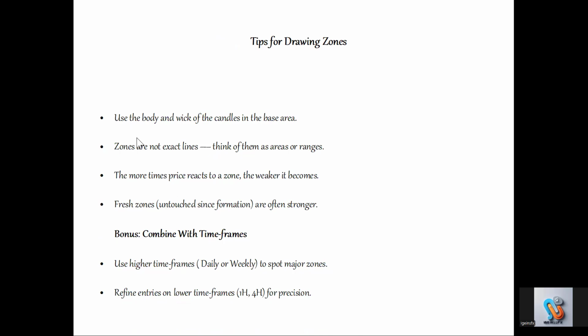Tips for drawing supply. How do you draw it? Use the body and wick of the candles in the base area. Zones are not exact lines. Think of them as an area or a range, because there's always a consolidation before a breakout, and that is a push. All right. The more times price reacts to a zone, the weaker it becomes.